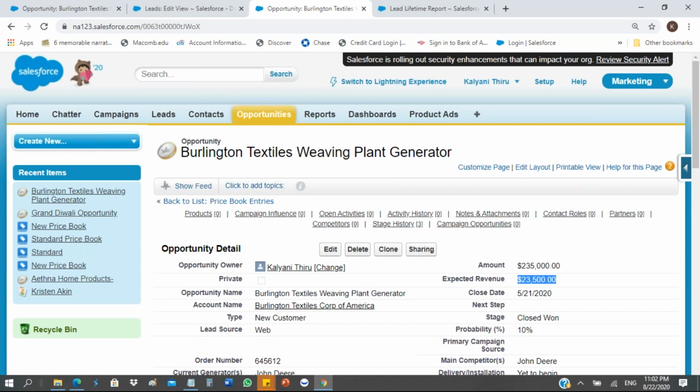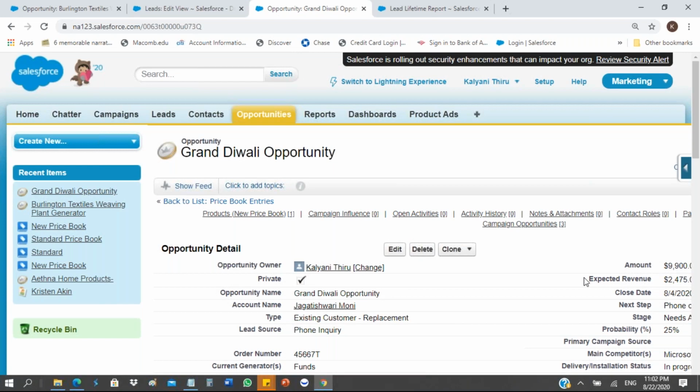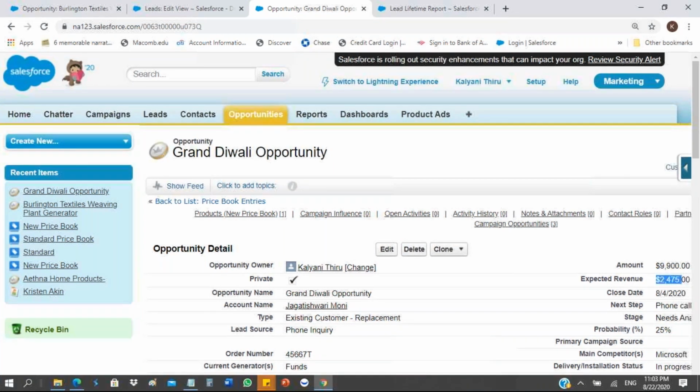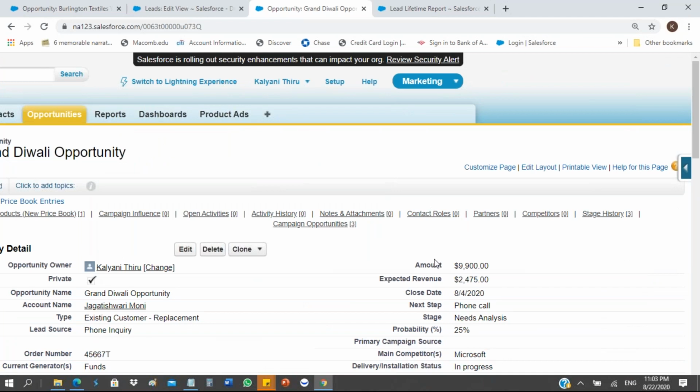So the expected revenue is calculated from amount and probability. Now, the one which you have modified, since you have already added a product to this and the probability is right now 25%, the expected revenue is calculated according to 25% of the amount. So there is a calculation involved. Expected revenue and probability are linked.